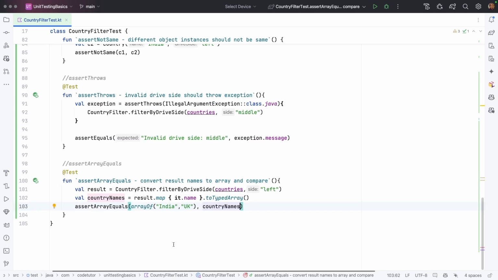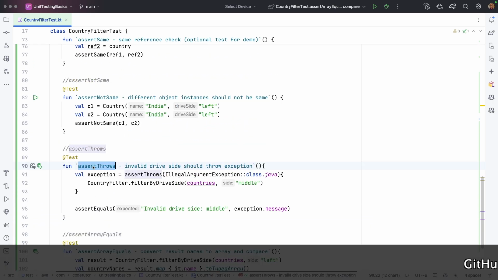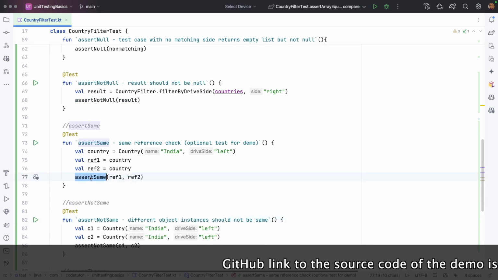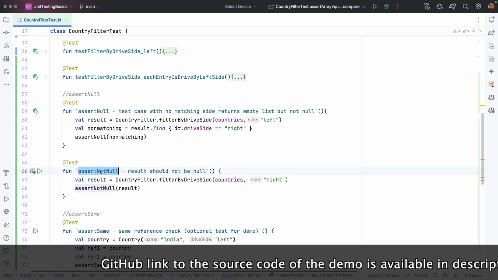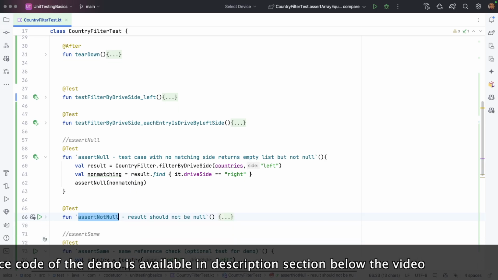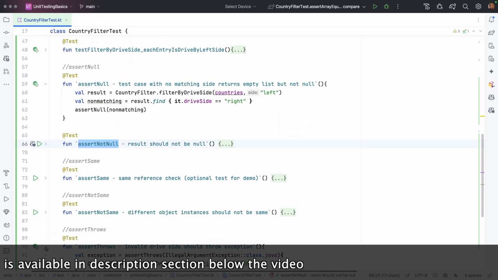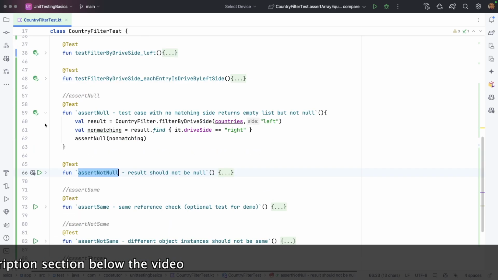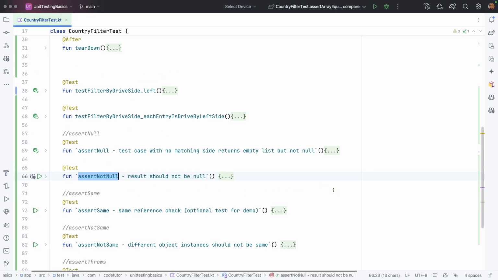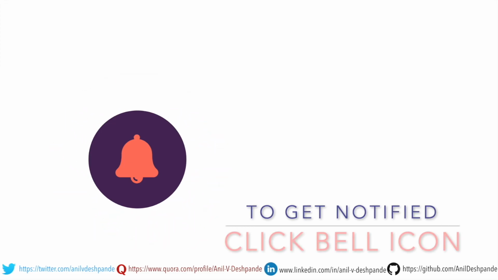Yeah, it's working fine. So let me just give a quick recap of what we have gone through. We went through different kinds of assertions that are supported, that is assertArrayEquals, assertThrows to check whether a particular exception is being thrown or not, then assertNotSame, assertSame, which is the opposite of assertNotSame, and then assertNotNull. There is a very similar assertNull, and this should be a pretty good starting point to get confident about using different kinds of assert statements in your code. So what we have gone through are pretty simple, and in the next video we will step it up further. So stay tuned. That brings us to the end of this particular video.